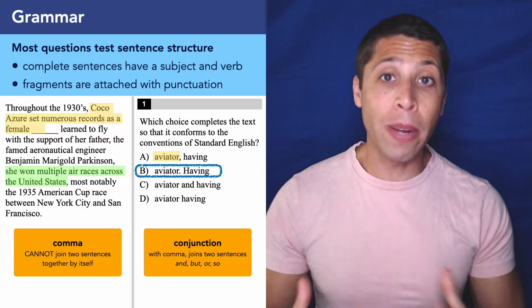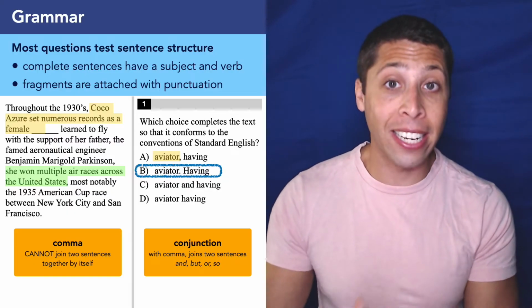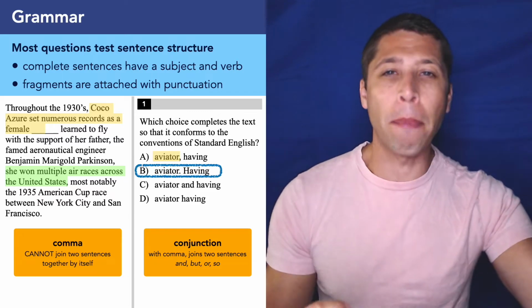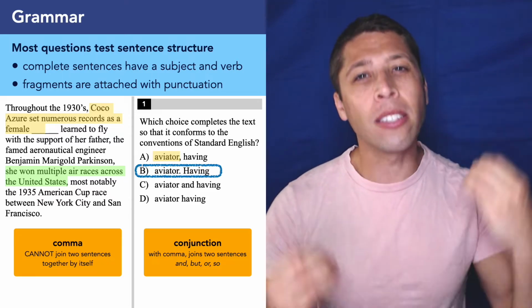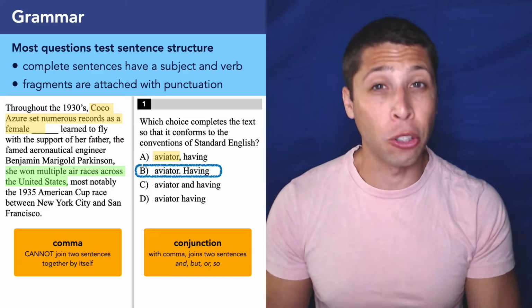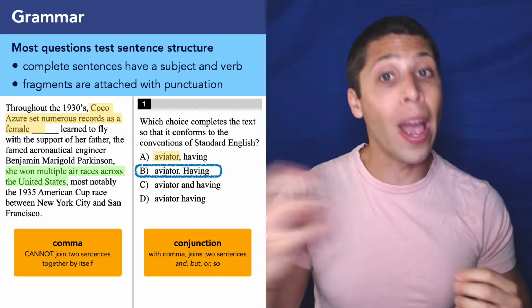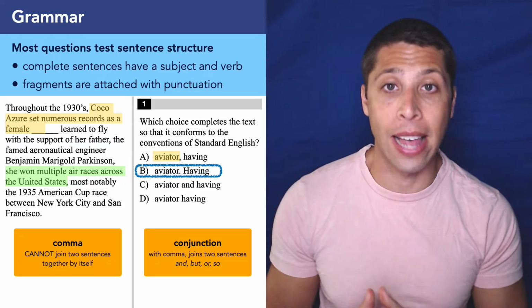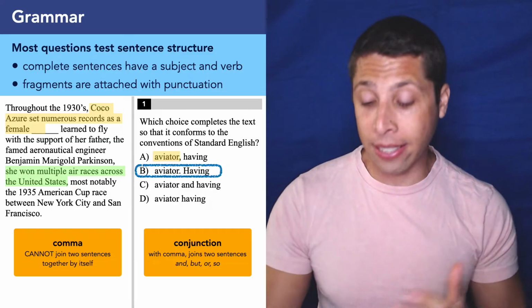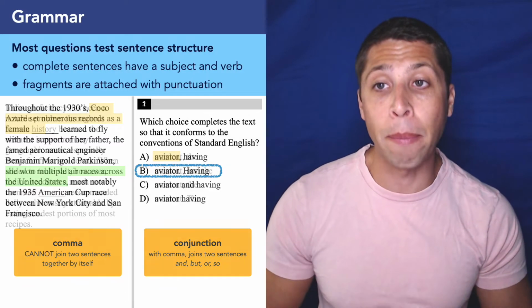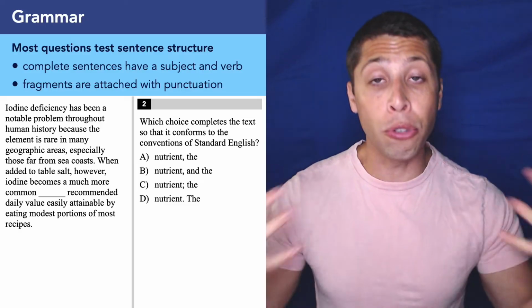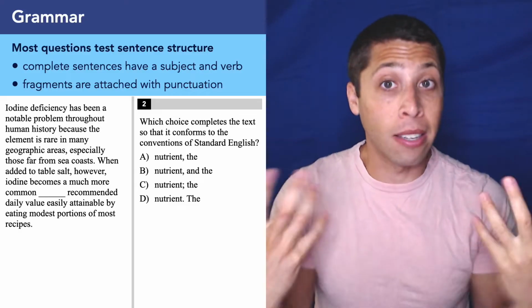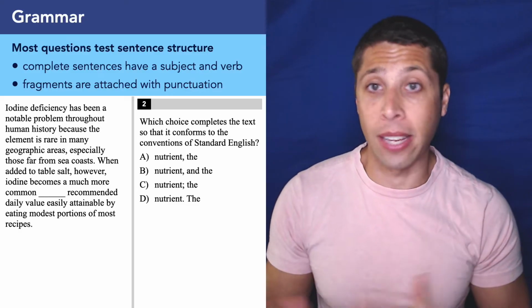And that's why so many of these questions, at the end of the day, even though they look like they're about punctuation, are really about sentence structure. What is the appropriate punctuation to join two sentences, to add a sentence to a clause, things like that. So let's look at some more examples, because like I said, this is not something I want to get too grammatical about. It's something that you learn through doing, and you build a kind of sense about whether or not something is a sentence or not.